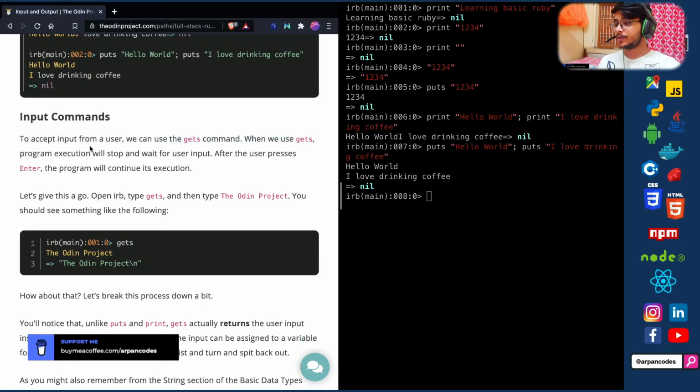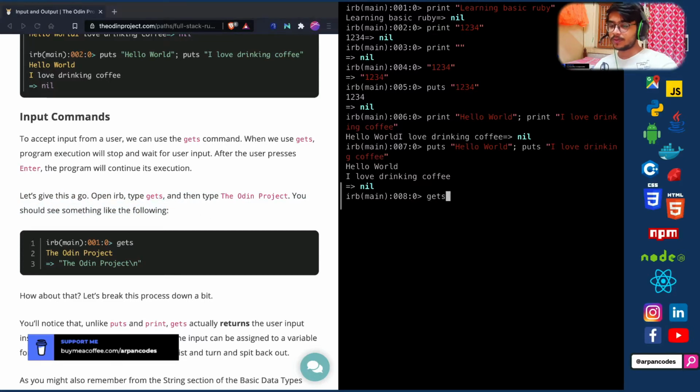To accept input from a user, we can use the gets command. When we use gets, the program execution will stop and wait for the user input. After the user presses enter, the program will continue its execution. Let's give it a go. Open IRB, type gets, and then type The Odin Project.